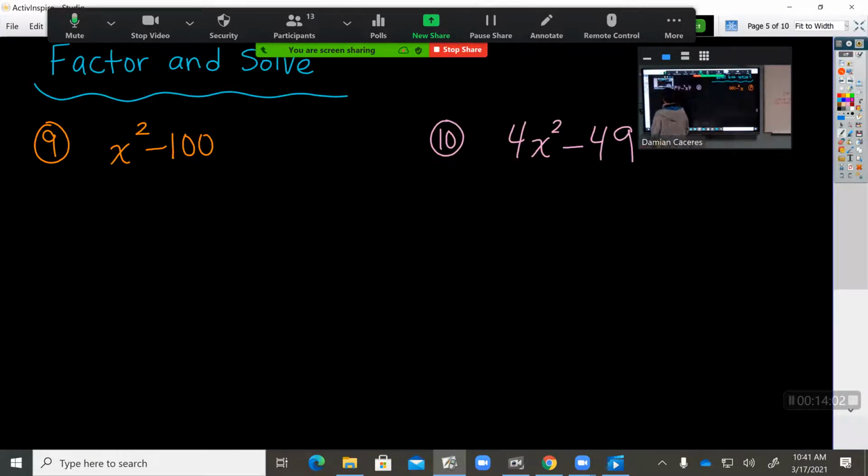All right, on the next page, it's again a factoring question, but these are not trinomials. These end up being difference of squares. So these, if you remember, are the easier ones to do. Whenever the middle number disappears, that means you had the same thing on both sides, but one was plus, one was minus. Yes?